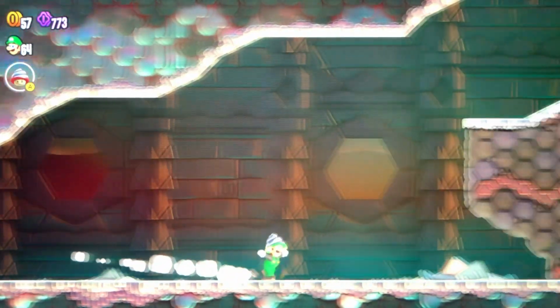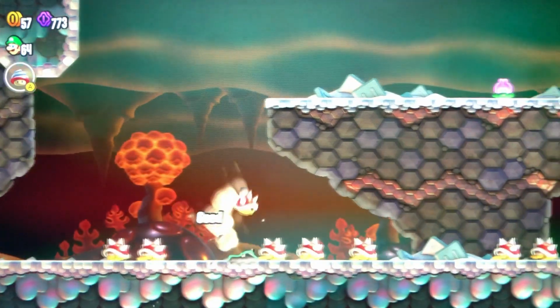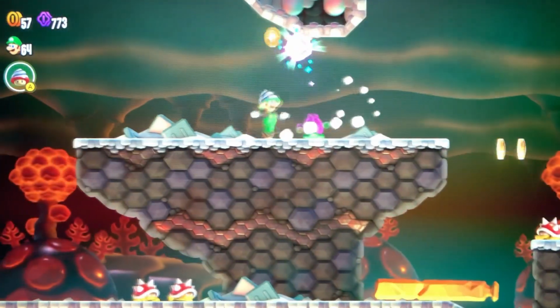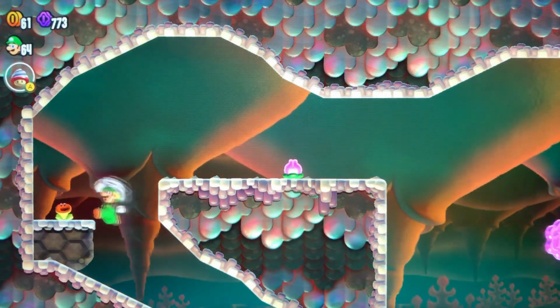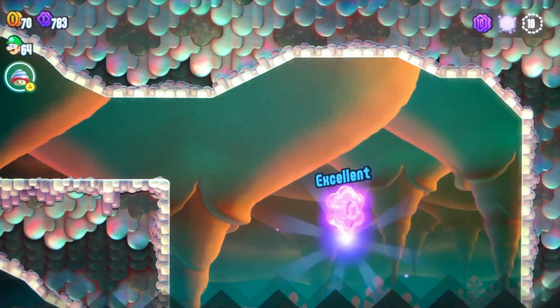Ooh, another little drill power up. Get out of here. What kinds of spinies about? Excuse me, fellas. If you wall jump off those, they just fall. Whoa, up we go. Hey, what's up? Hi. Just a nice simple purple coin. Got two of them already.